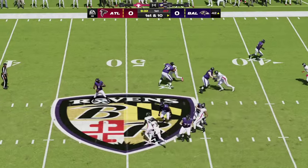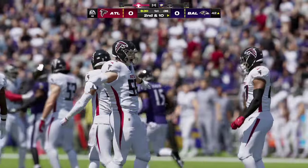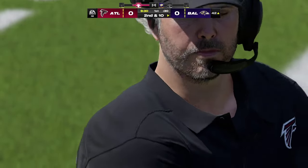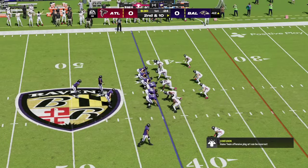They'll throw on first down with Jackson. And this will be incomplete. Physical play on the football there, and it's second down. They went with a dime look on defense. Two extra defensive backs on the field and covered up essentially every blade of grass. That allowed them to disrupt the play. Second and 10.